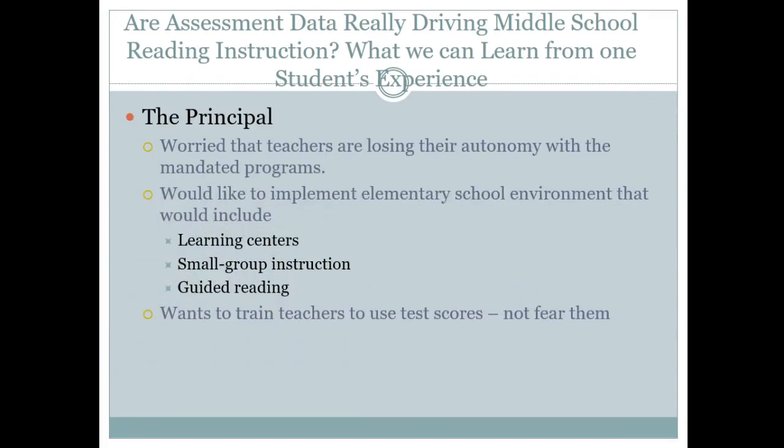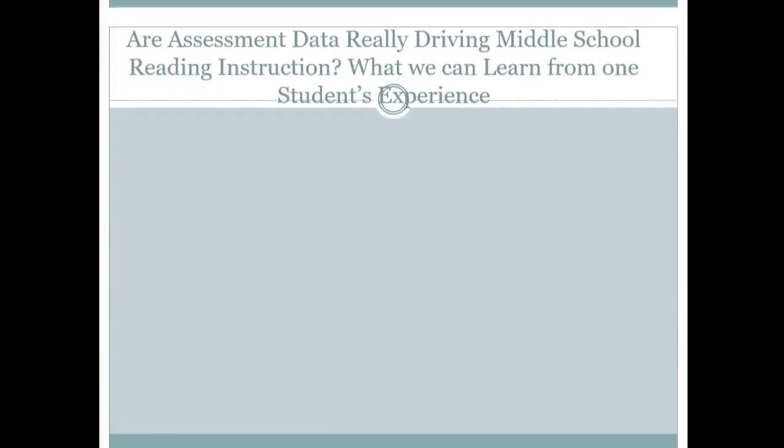So then they talk about the principal. He's worried that the teachers are losing their autonomy with the mandated programs. They want to implement an elementary school environment that has learning centers, small group instruction, guided reading. And I know from experience, these are very powerful structures because they're more targeted and they're servicing students in smaller groups. So that's a good idea. And he also wants to train teachers to use test scores, not fear them.